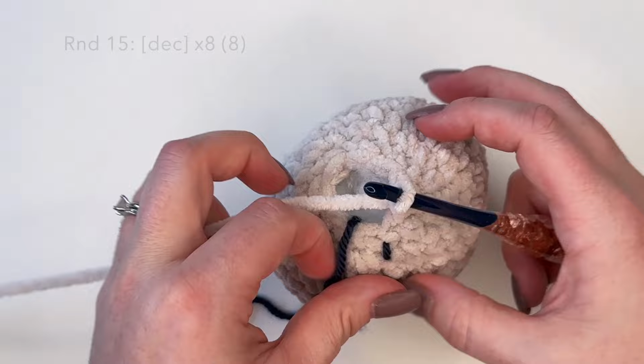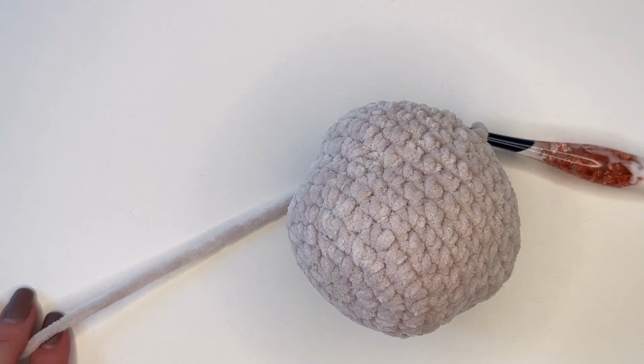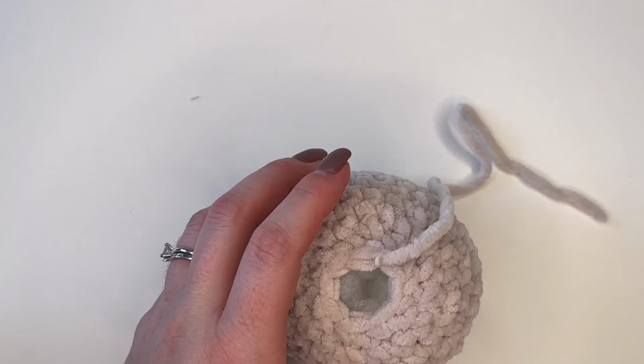Now I'm going to remove my stitch marker. And I just like to place a little slip stitch here into the next stitch and pull through. And then I'm just going to take some scissors here and I'm going to cut my yarn. You don't really need a long tail for this part. And just going to add a tad more stuffing here.